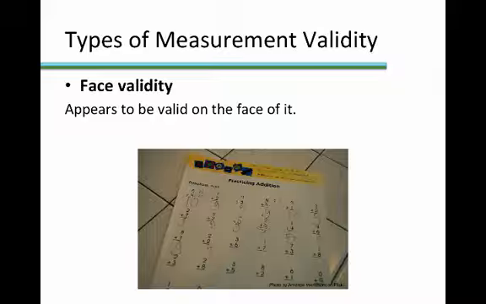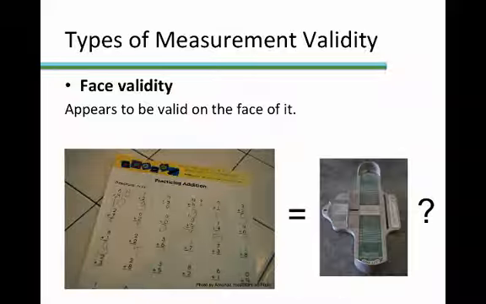Take, for example, a study of math ability that uses a test that requires a participant to complete math problems. A measure such as this would have high face validity since it is a reasonably safe assumption that completing math problems will get at the construct of math ability. However, using the same math test as a measure of, say, shoe size would yield pretty low face validity.